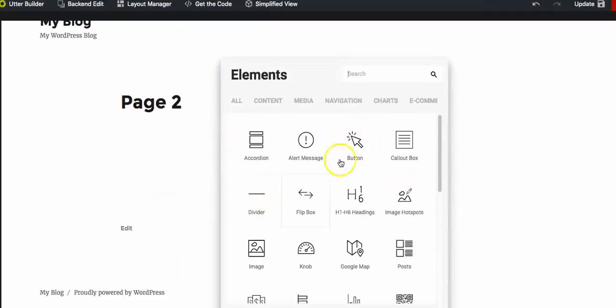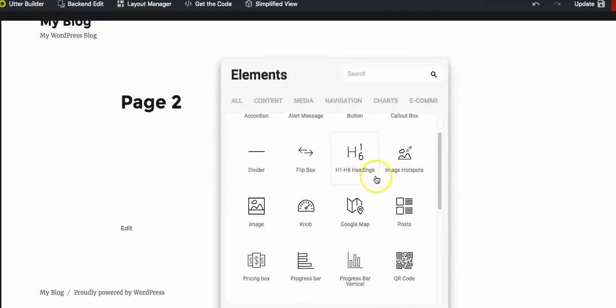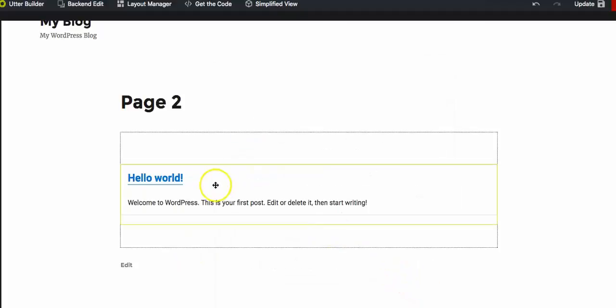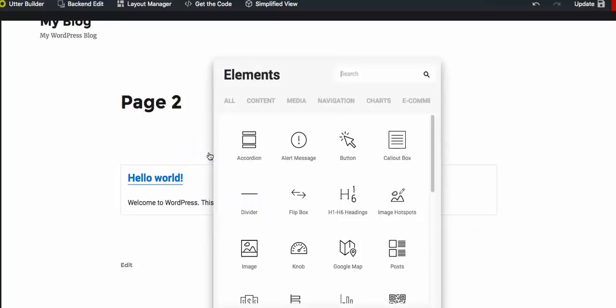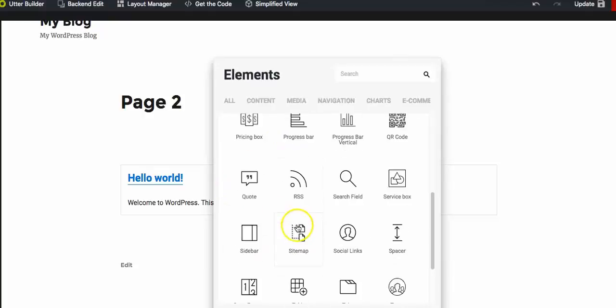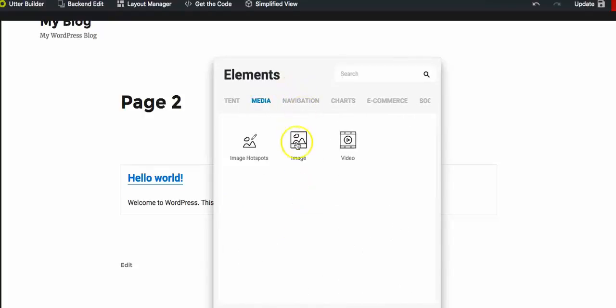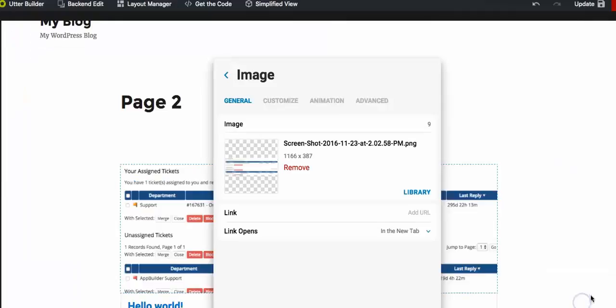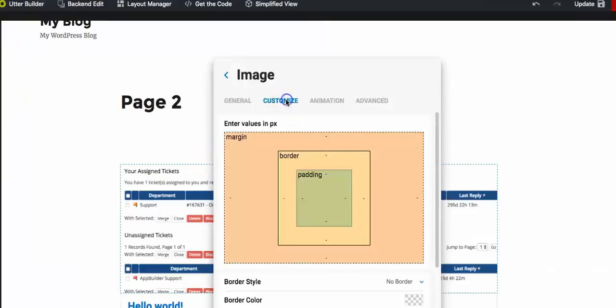So let's say I want to add a post. I could. So this will basically pull posts from your WordPress. So apply. In my case, there's not many posts. There's just hello world. So if there were multiple posts, you'd be able to see it right here. I'm going to click on the plus sign, and I can add headers, call out buttons, alert box, images, progress bar, everything, RSS feed, media, images. So images right here. I can click on it right here, find an image, use it, and there we go. It's added right there, and I can customize it too.